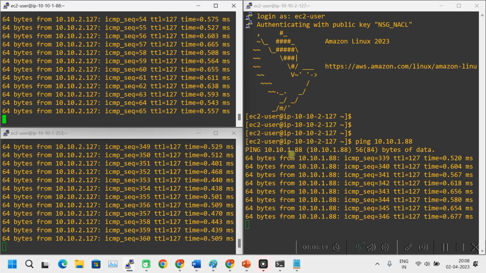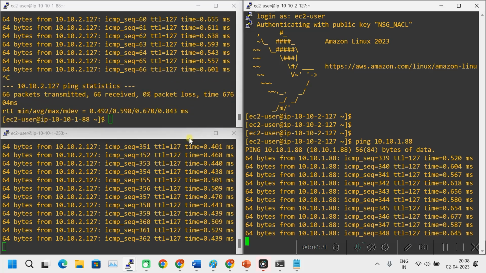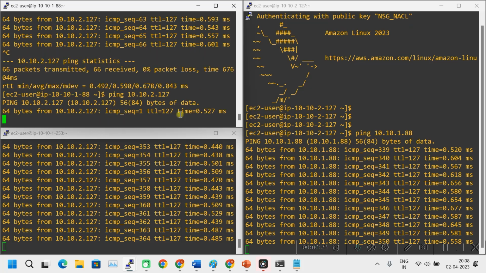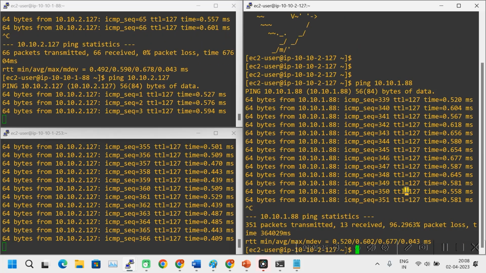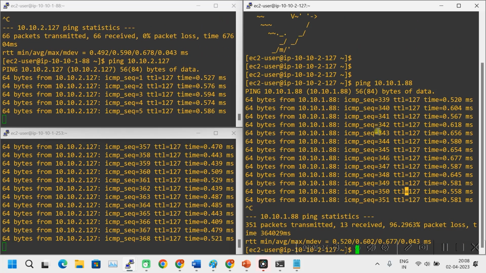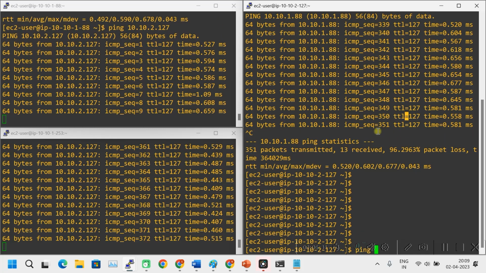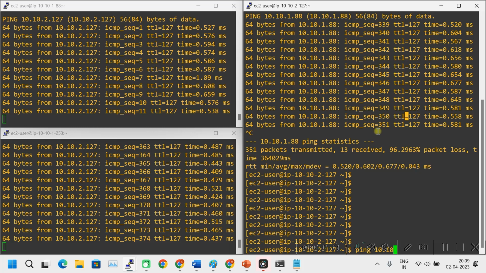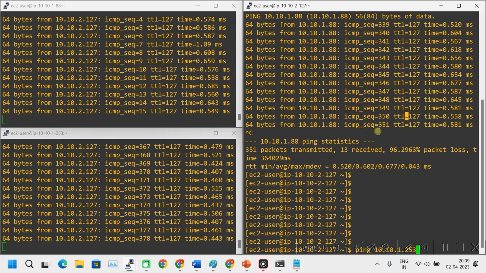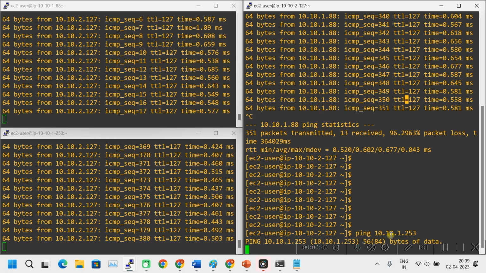So this is very clear, and let me test this. Okay, let it be, and from here let me ping the dev B IP, 10.10.1.253. It is not reachable now because we did not allow this inbound traffic on that particular NSG.